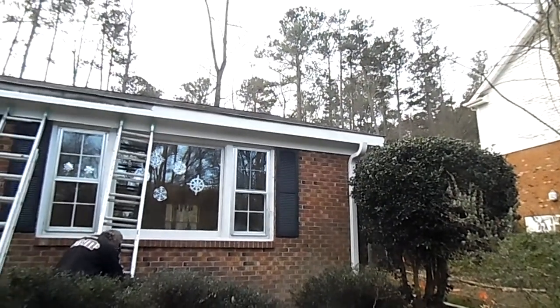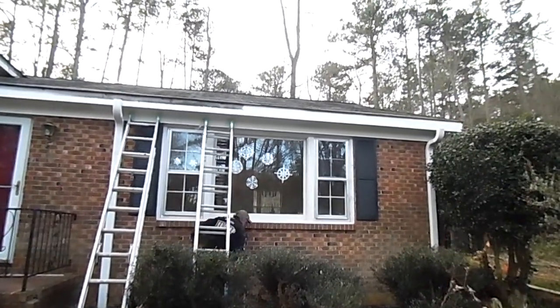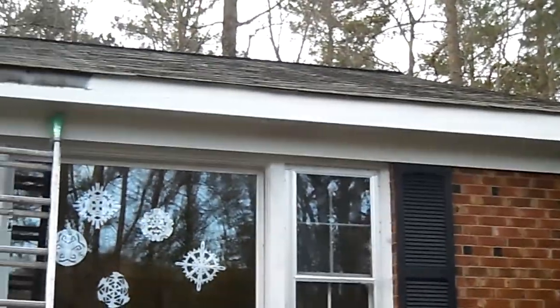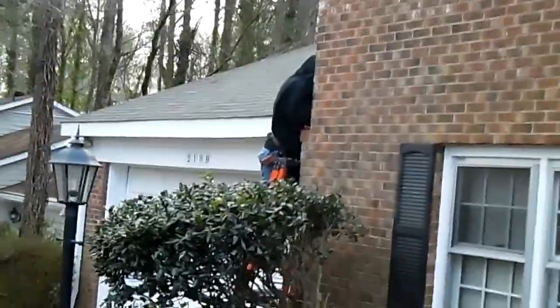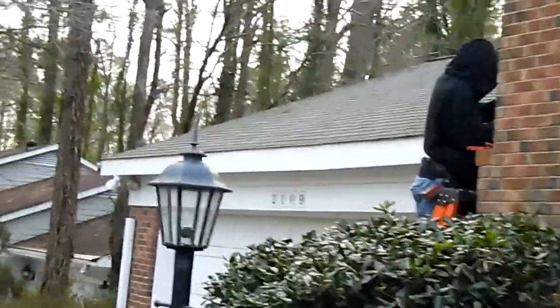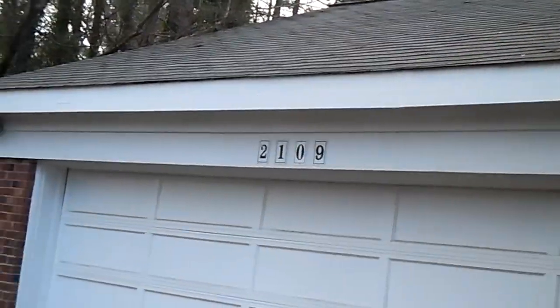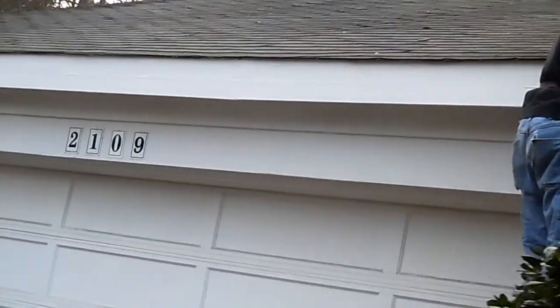Just to show you what's going on midway through here with this spike and ferrule gutter replacement — you can obviously see the difference versus the old paint that has been on this house 20-plus years. Same thing over here: we've removed the gutter, we repair and replace any rotted wood we come in contact with, and we put a coat of Duration paint by Sherwin Williams. It really is an added protection.